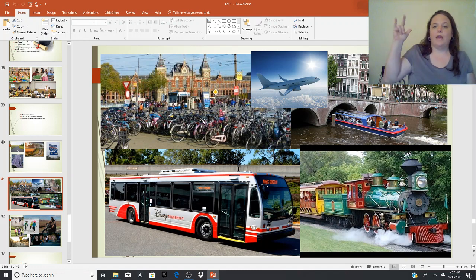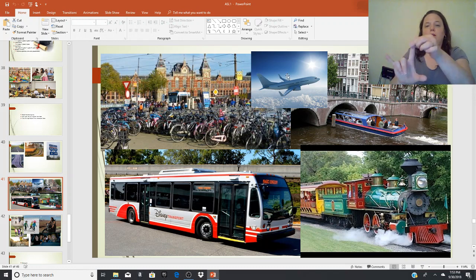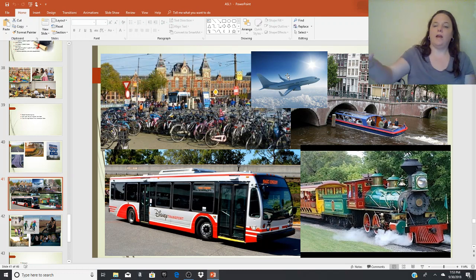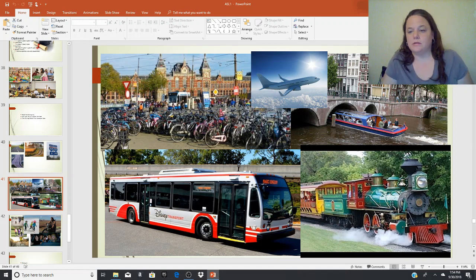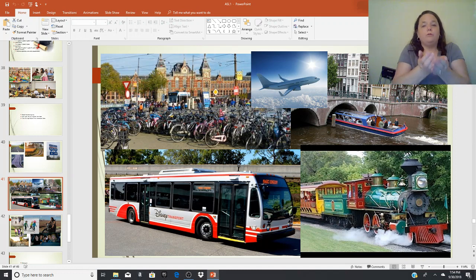We have airplanes. When you make an airplane, this is the front, this is the wing, and this is a wing, and it's flying like this. You might even say, I flew here, we're going to fly there. This is airport, but airplane. This is the shape of an airplane. This top right corner is boat. Put your hands together, make a little canoe looking thing, a boat.